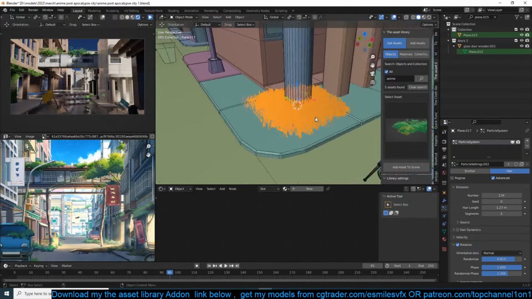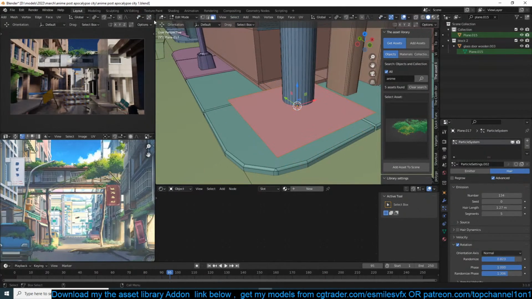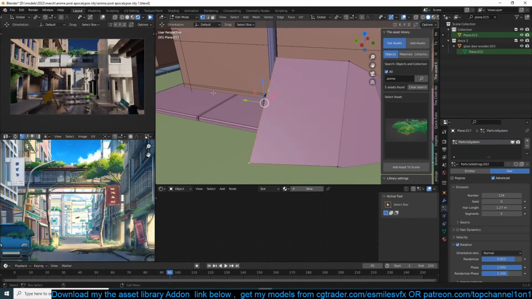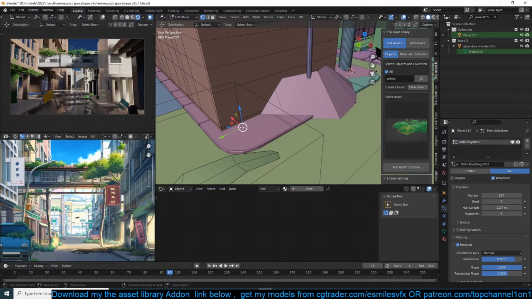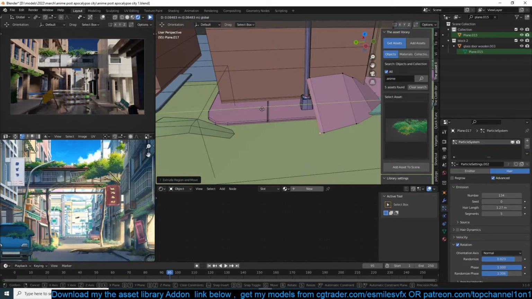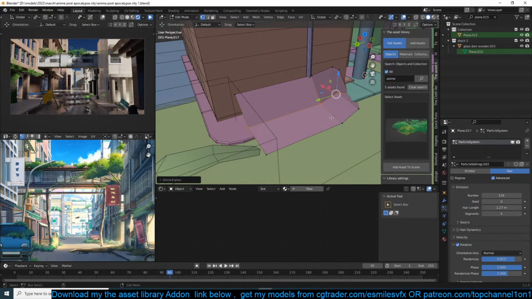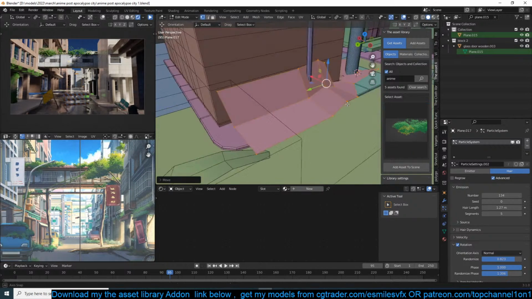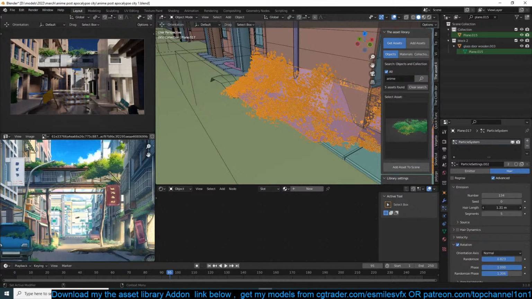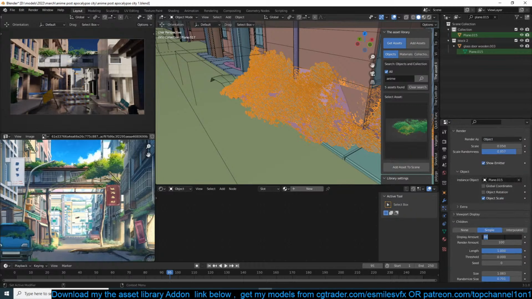Just making this share the same. Make sure this is paused. Can even just use control click. So where these faces are is where our particle system is going to be. It needs to be a bit like that. I think the leaves need to be a bit. Let's try 20.